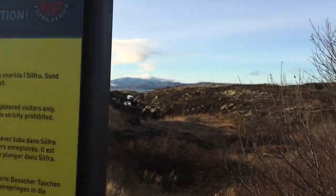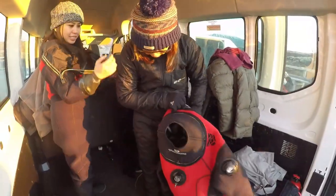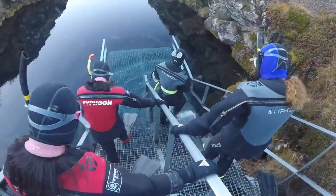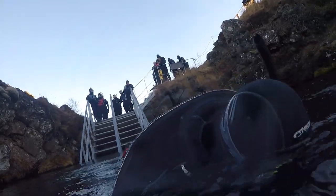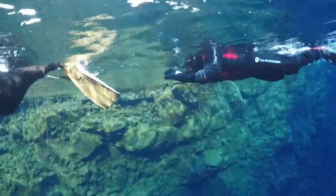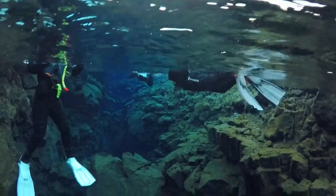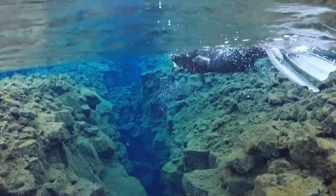On day seven, we went to snorkel Silfra, a fissure on top of tectonic plates of two continents — Europe and North America. We went on a guided tour with the company Adventure Vikings. The guides Prentiss and Hymer were so helpful, kind, and funny — I highly recommend this experience with this company. Be prepared to be very cold around the face, hands, and feet, although the body stayed insulated. The water in Silfra is dubbed as the clearest water in the world. Meltwater from the second largest glacier in Iceland travels 50 kilometers through the lava, a journey that takes between 30 to 100 years, and wells up from an underground spring directly into Silfra. The water is fed by glaciers and keeps to a temperature of about 34 degrees Fahrenheit all year round. This is a one-of-a-kind experience that we highly recommend.